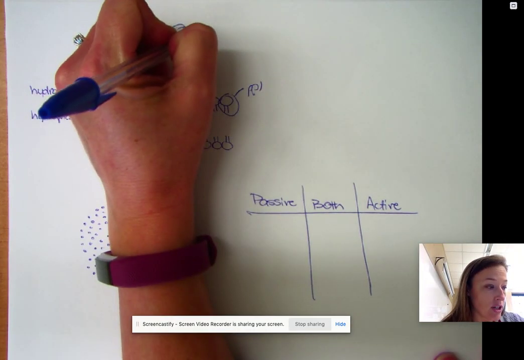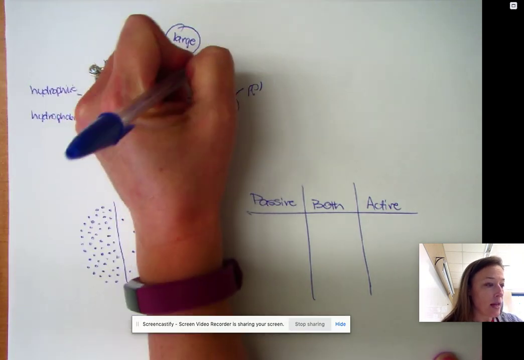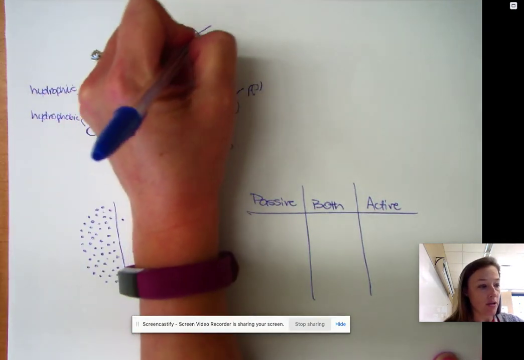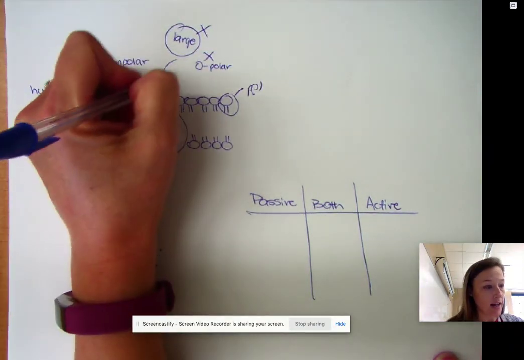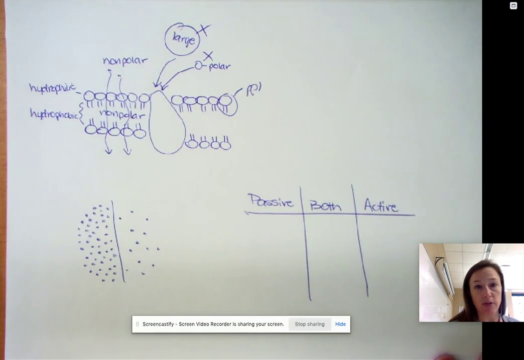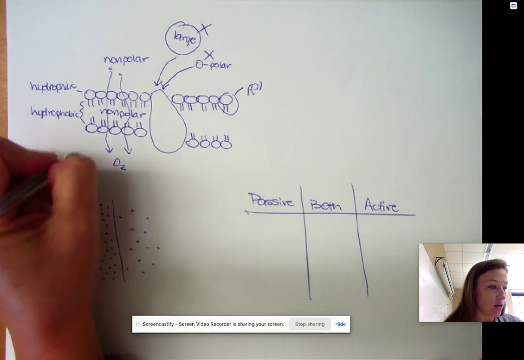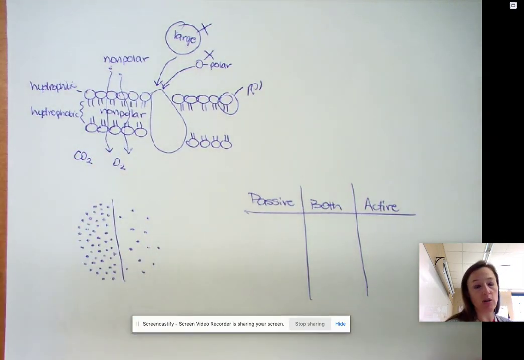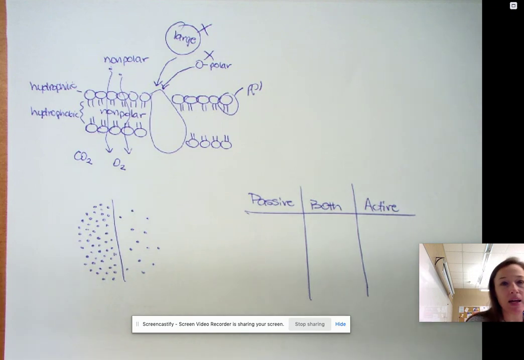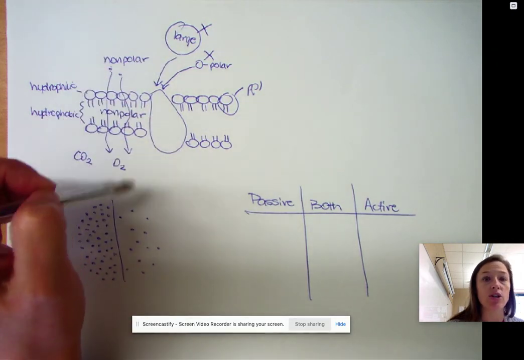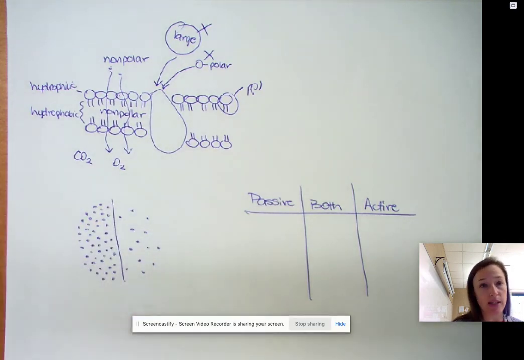So large is a no-go. And polar, whether it is large or small, both of those are no-goes. Okay, they're going to have to go through some kind of protein. If it is small and nonpolar, something like oxygen or CO2, those can move right straight across. And then, like I said, sometimes some polar small things can sneak across. Sometimes some water molecules can get across. But for the most part, water is going through a special protein called an aquaporin, and anything that's large is having to go through a protein or come in through endocytosis.